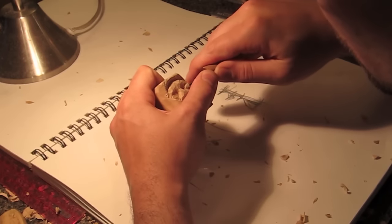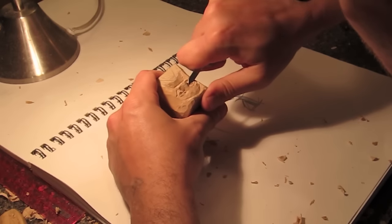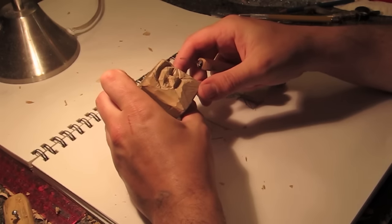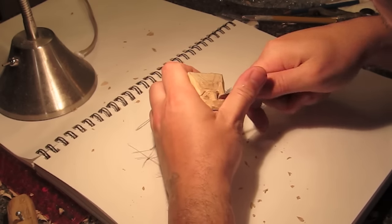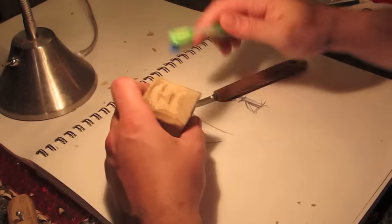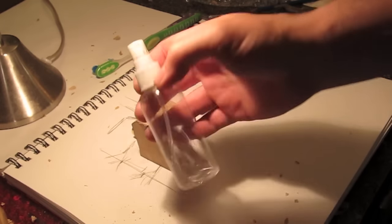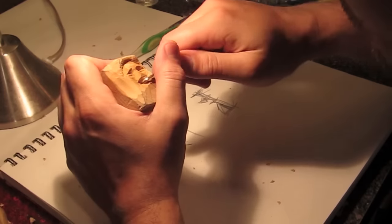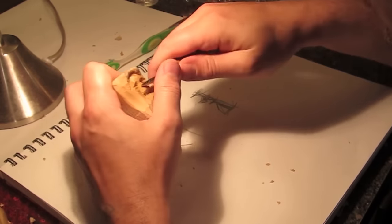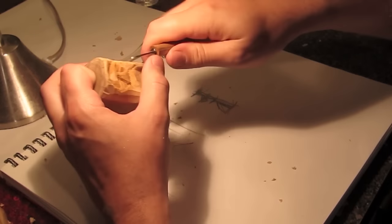If you think you're done with a face, look at it again and see if you could go a little more dynamic. Most likely the more work you do — developing the lines, adding depth, rounding over features — the better it's going to look. One issue with finishing is that with hair it's difficult. It's not just that the crevices are deep and narrow so you can't polish or sand them, but the peaks of the hair are so small that any sanding or polishing will take them down dramatically and change the shape.